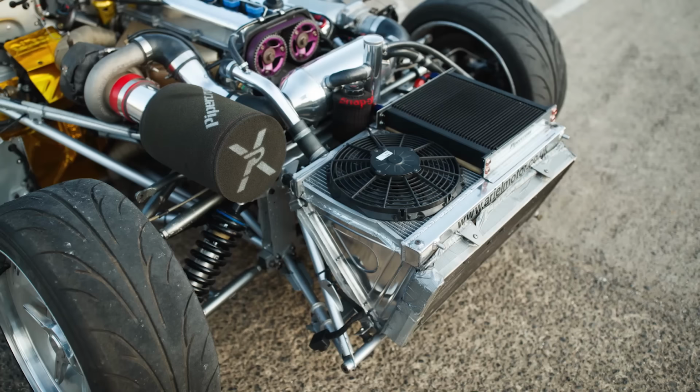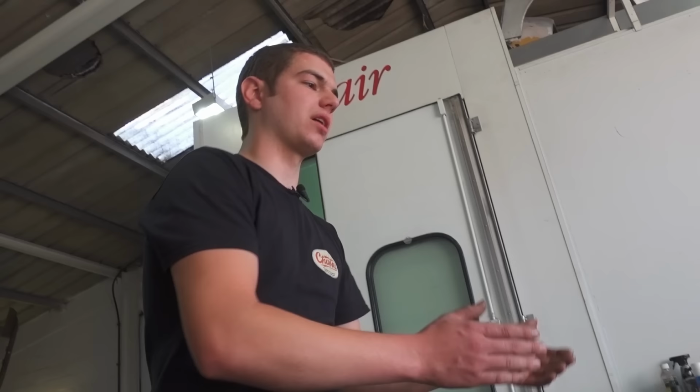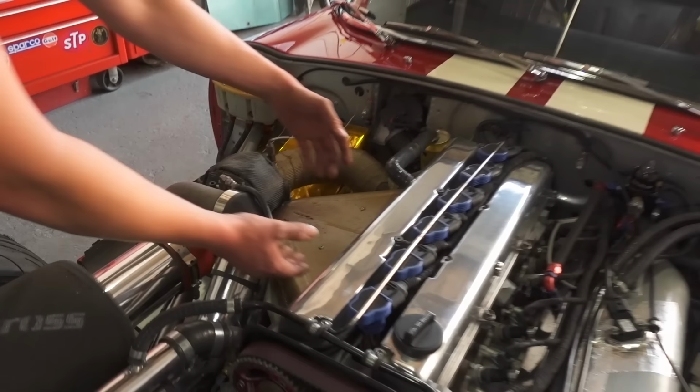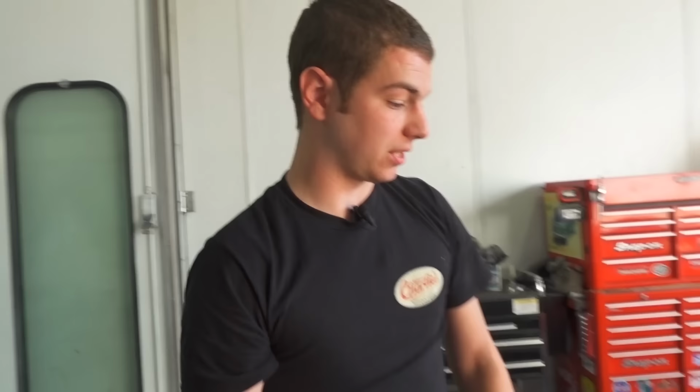Yeah, the biggest challenge we found was the E-Type has space where other cars don't, but doesn't have space where other cars do. With all the framework, we couldn't fit a banana bunch manifold. There's too much framework, like on that one there, there's nowhere we could put it. So we've come straight off, straight into one here and straight into the turbo, just because there was no room to go. I think Goretti did a setup like that years ago, but we made our own.